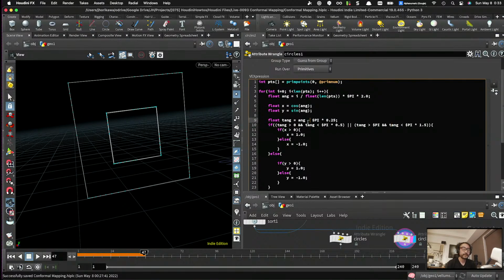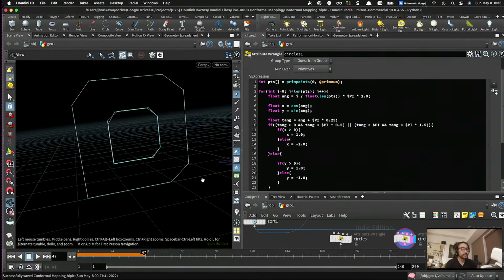Is it wrong? Is it right? No. Let's see. Nope. If I edit. Okay, close. Now I have a problem on the corner. So some points might not meet the conditions on the corner, which is understandable.